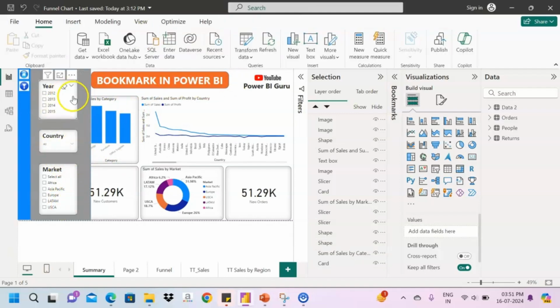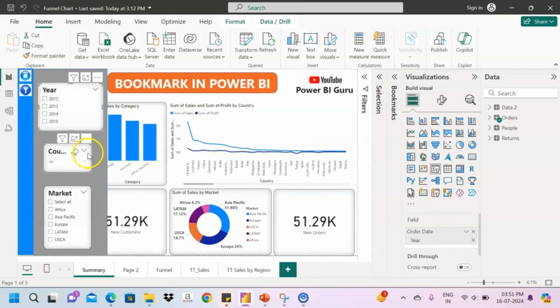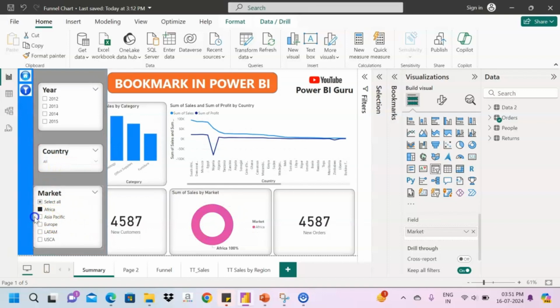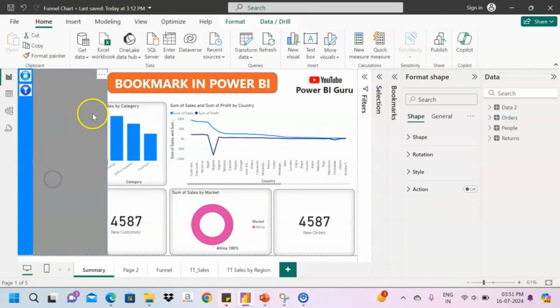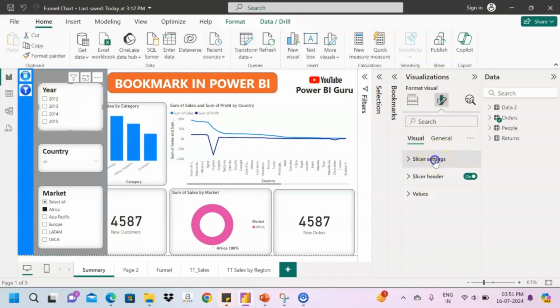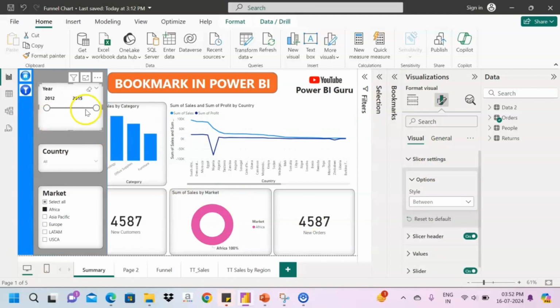Now it looks better. We can do some more formatting here. For these slicers we can give different views, like a vertical list, and for the years we can drag it. Like this we can use.